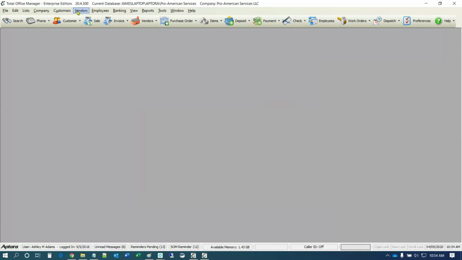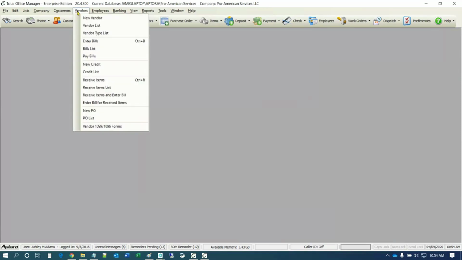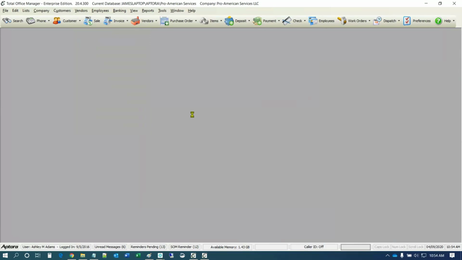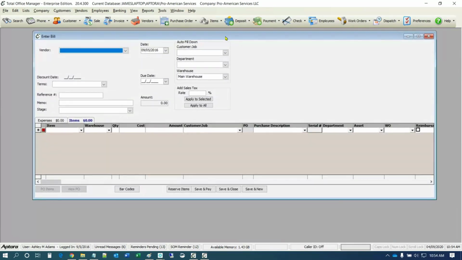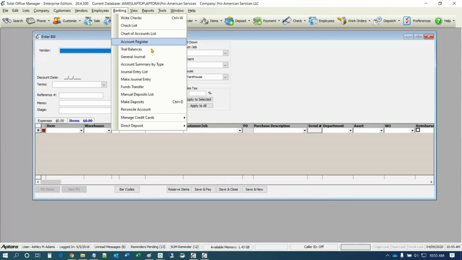Very quickly, we'll just cover some of the other areas where you might see this feature. When you enter the bill, we did an item receipt, you might remember. When you enter a bill, you could have then reserved the items. So it could have been the responsibility of the person entering the bill. Maybe you used a credit card to buy that item.